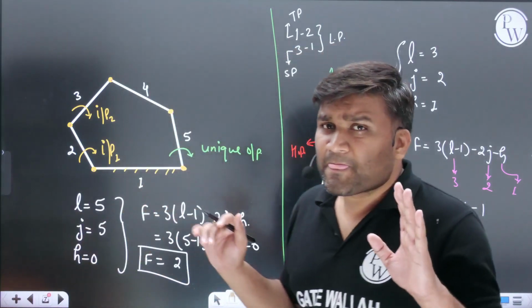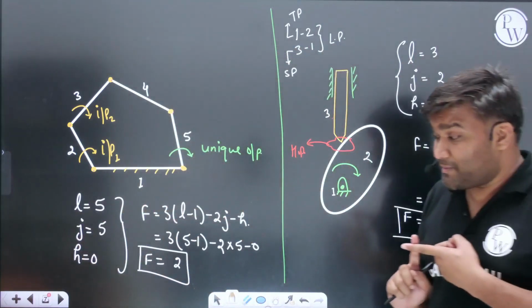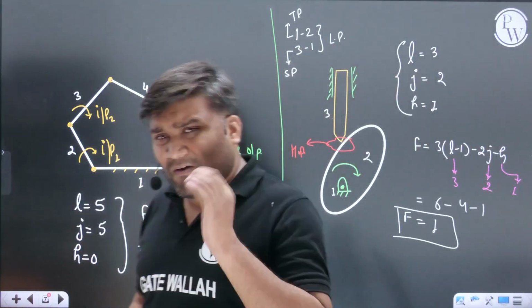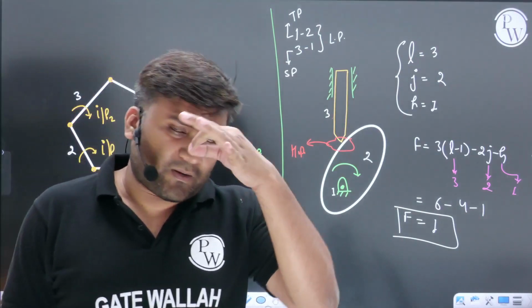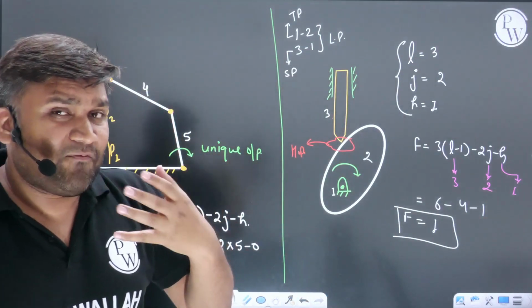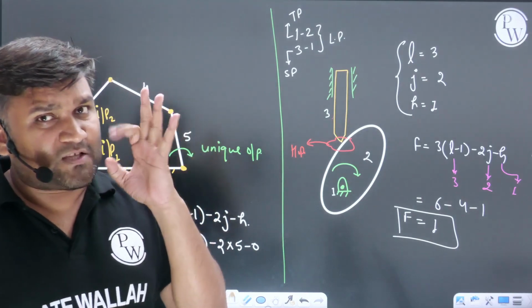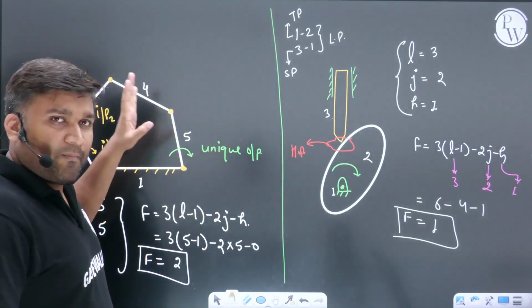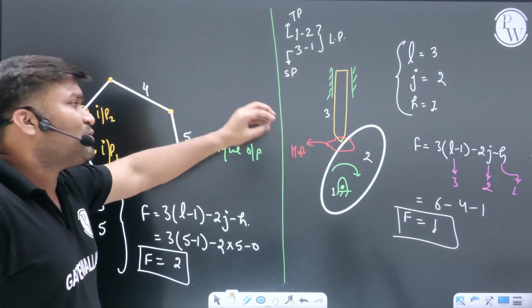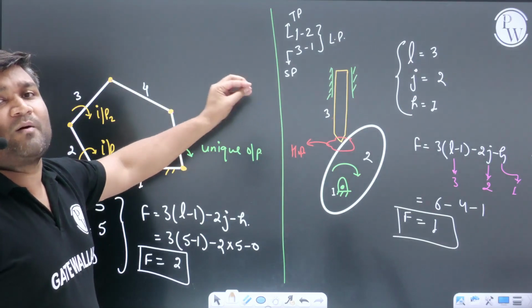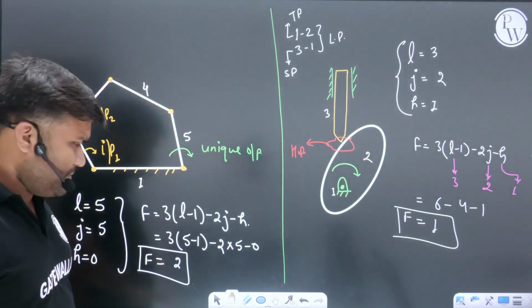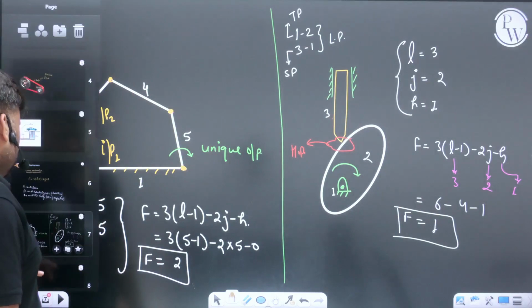Getting my point? So in the examination they are going to ask questions. If a question is framed from the simple mechanism chapter, the very first question will be from the degree of freedom part. They will give you a certain type of mechanism and ask what the degree of freedom of this particular mechanism is. Clear? Okay.